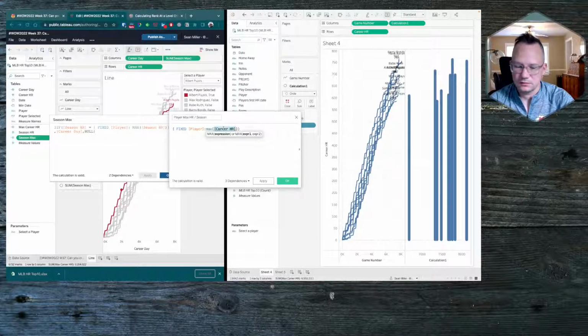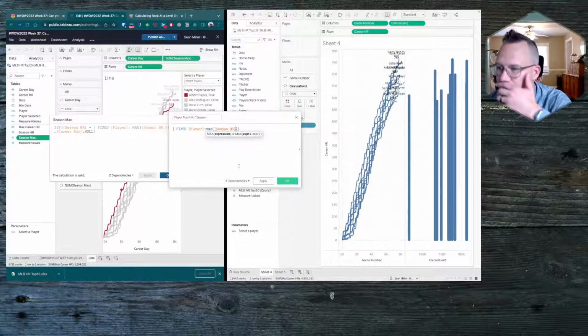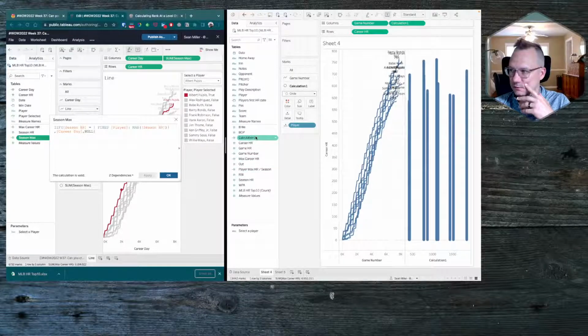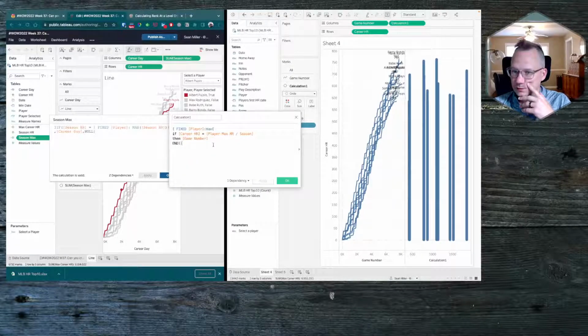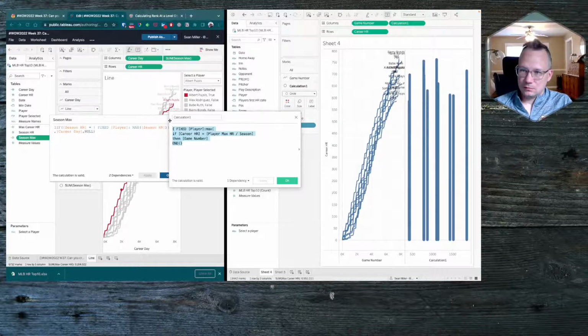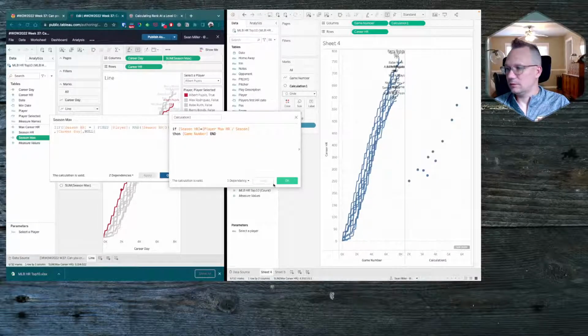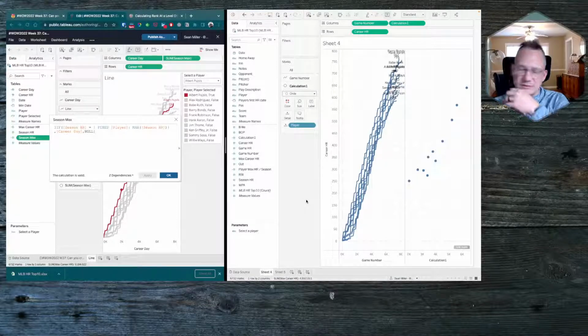Yeah, that's a better way of doing it here. And then we have if season home runs equals max player's home runs per season, then game number, and there it is. That makes sense.